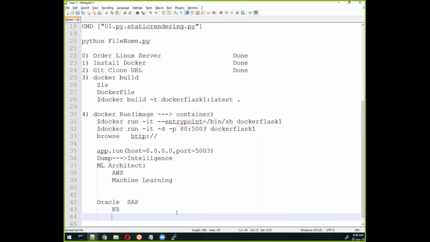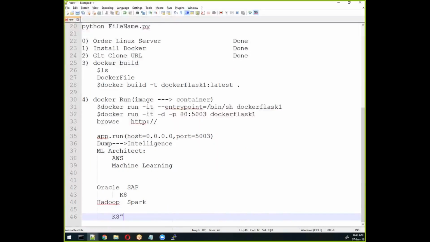With Kubernetes, you can communicate with Hadoop, with Oracle, with SAP, with Spark, or with anything. All things together we can do with Kubernetes only. K8s we say in short. So this is possible only with Kubernetes. It's a very interesting topic, and I'm going to start with machine learning architecture, and I'll cover all these topics there. If you are interested, let me know. I'll share everything in detail, because there we don't have much code. We have only the orchestration part. So this is basically what Kubernetes will do. K8s will focus on orchestration. In orchestration, we have different tools.